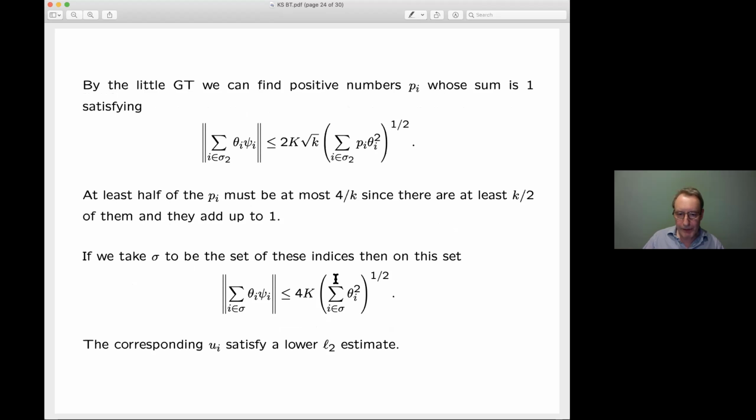And now, of course, if we restrict attention to those weights, we can pull out this 4 over k. We get a square root of k, which cancels with the square root of k, and we get the upper estimate we want for the bi-orthogonal functionals, which then translates into a lower L2 estimate for the corresponding UIs, the UIs indexed by this particular set sigma. Okay, that's the end of the argument. It has these 3 steps, and as I say, I just find the whole argument absolutely gorgeous. It's one of my favorite arguments that Jean produced, or that anyone's ever produced, at least in my lifetime. And so I couldn't resist including this in the article, and I chose it for this particular talk.